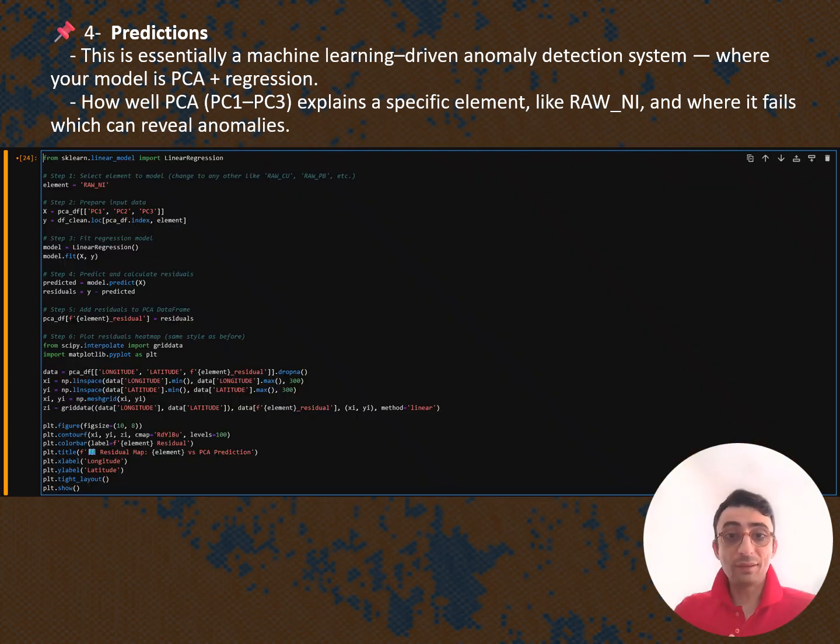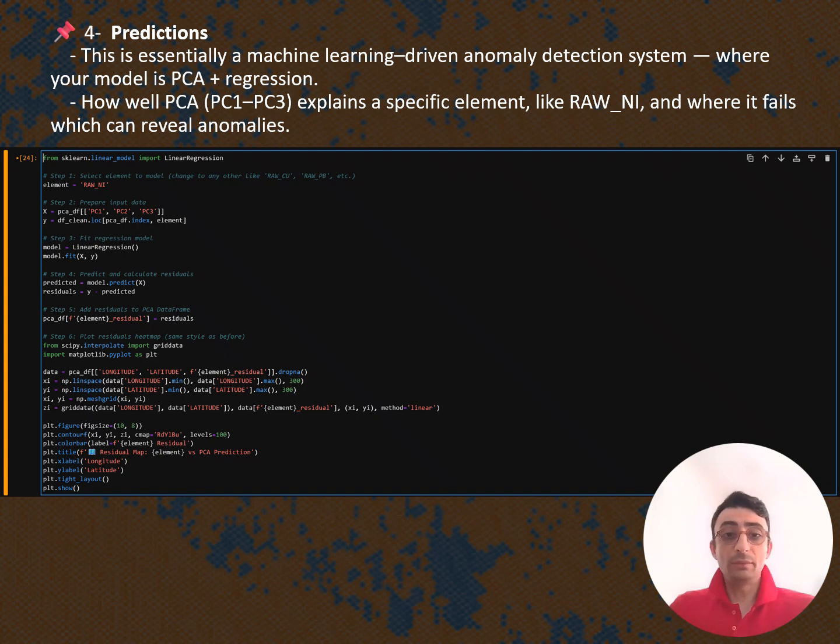To understand these disagreements, we built linear models to predict elements like nickel, gold, and copper using PCA components. This is a simple machine learning algorithm based on linear regression. What we're really interested in are residuals, the difference between what the model expects and what we actually observe.